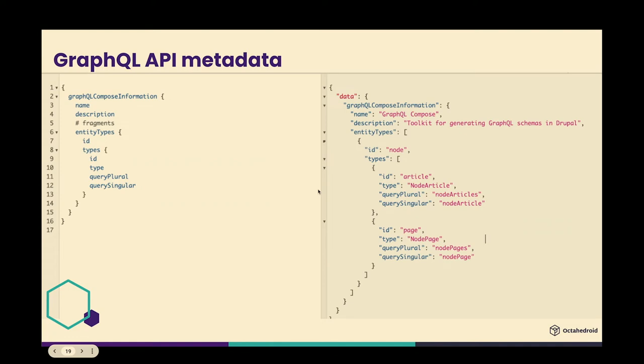So it means I can query this, and then programmatically create a CRUD application because I already know which query I need to use for plural, which means getting multiple elements. I know which query I need to use for singular, like node article. It's a single one, so it receives a UUID. So again, I can take advantage of all this definition and use other tools.